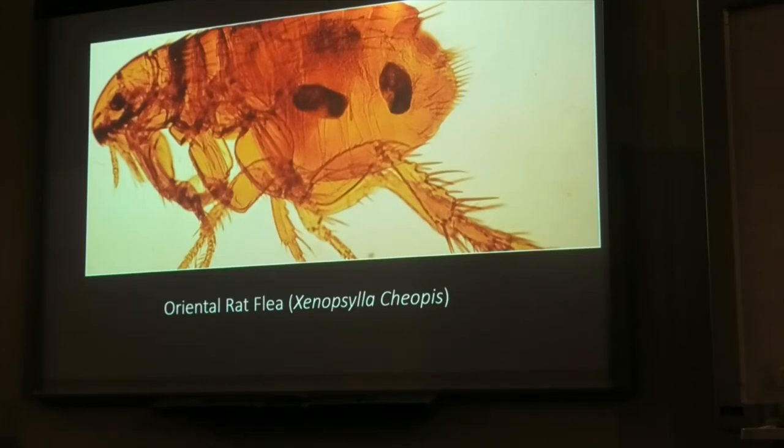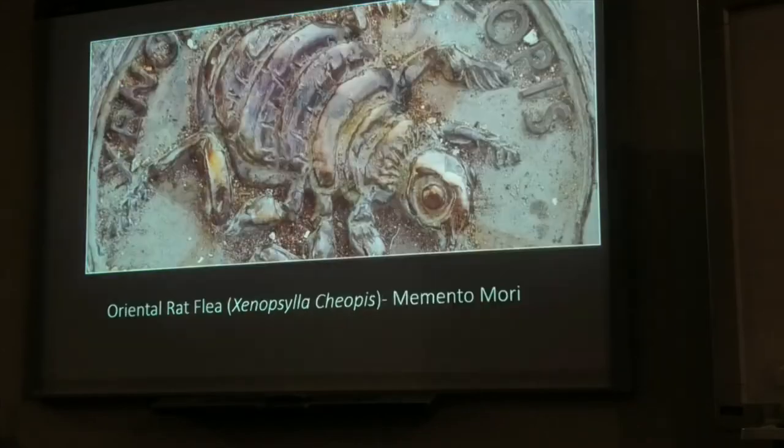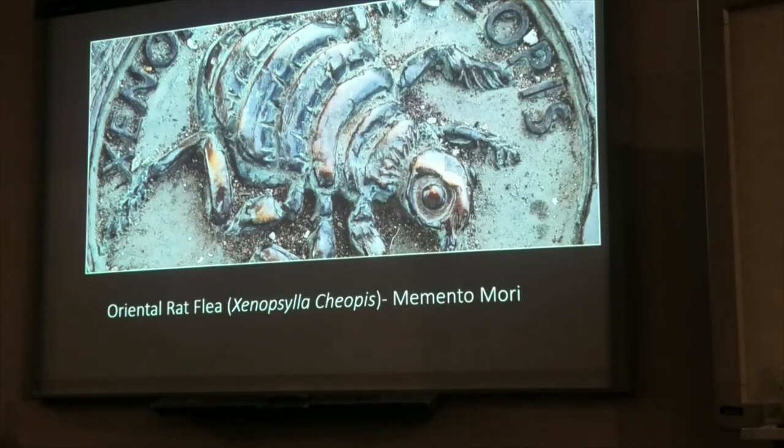They attack humans and other animals because they're attracted to the carbon dioxide that they breathe out, like a mosquito is. But the problem with this little fellow is not so much the flea, but what the flea's got in its gut. Yes, that's a memento mori in Europe for the victims of the plague death. The bacterium is called Yersinia pestis, and it lives in the gut of the flea. Eventually it will kill the flea by starvation because it blocks the flea's gut so that it can't take enough blood in to get nutrition. Unfortunately, that also makes them extremely hungry, so they bite more.